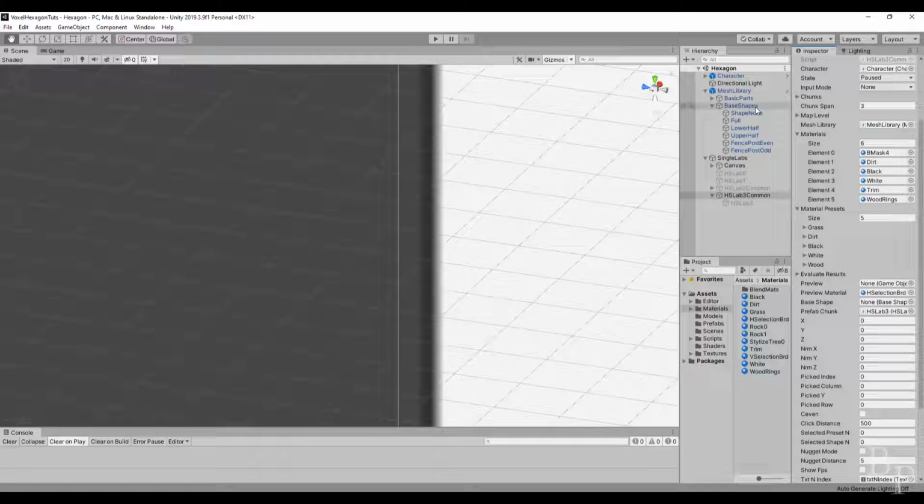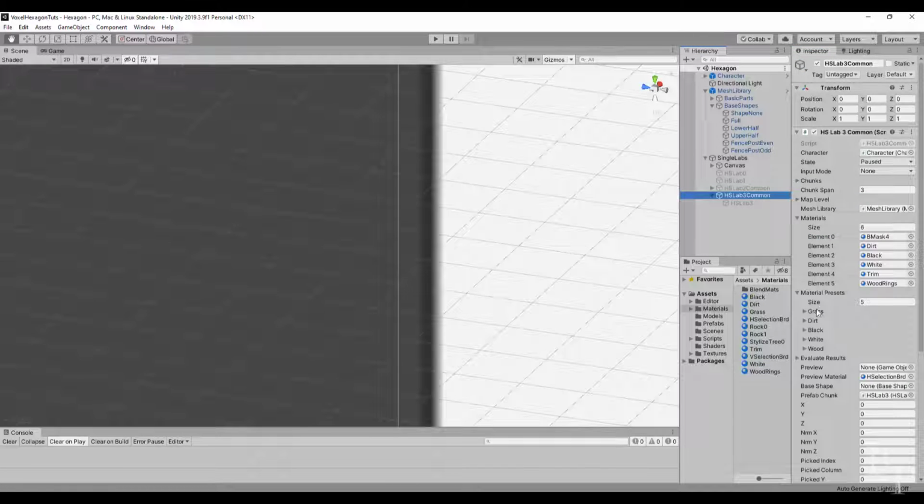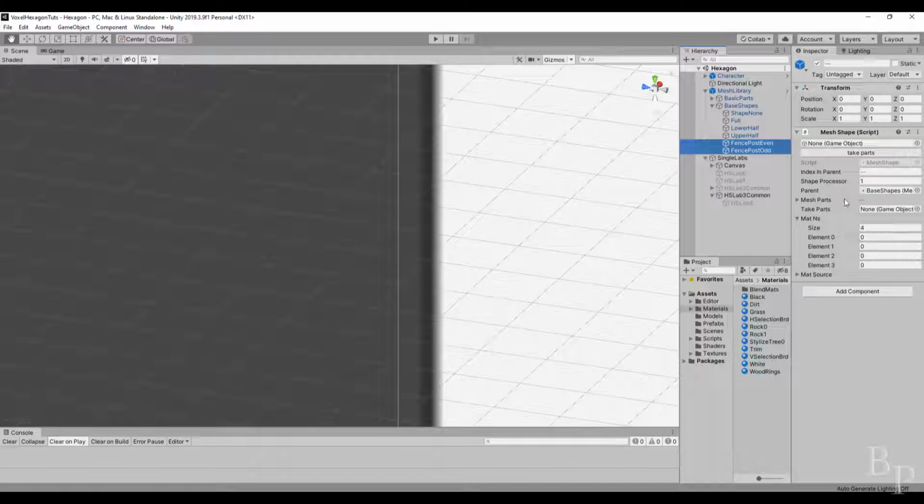And let's go up to our shapes. We need to set our materials. So let's see here. We have 4. First one would be going to, how did I set that up? Let's see here. 5, 4, 5. So wood brings, so the first one actually will go to 1 on both of these.